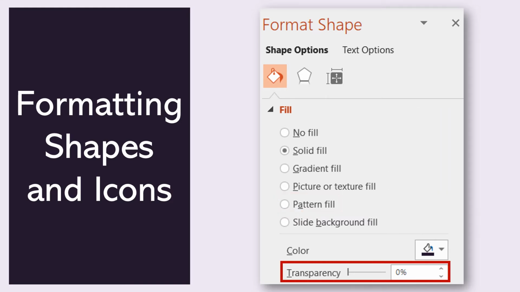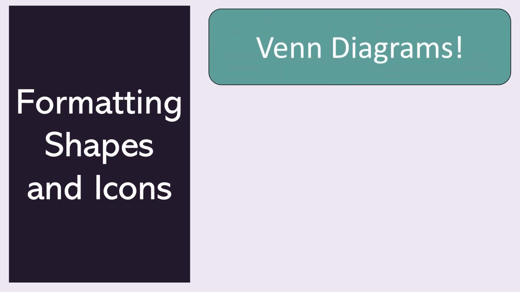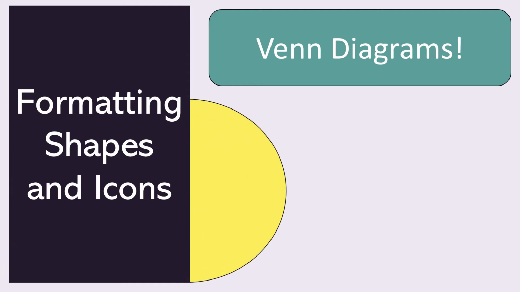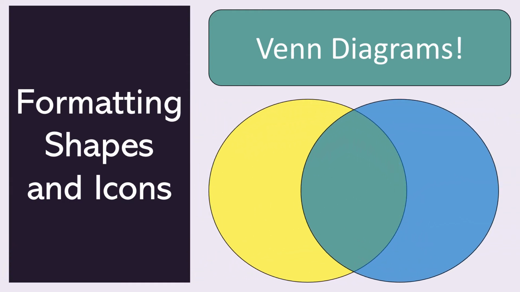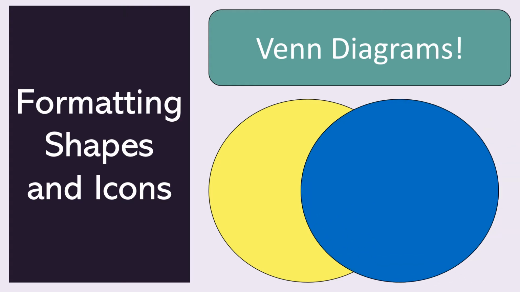And on the very bottom, though, is a really handy feature called transparency. So let's take a look at how this function operates. Let's say you want to create a Venn diagram. Well, you're going to want to make those shapes transparent. So when you bring the yellow over and then the blue, you're going to get a green in the middle. If you don't make these images transparent, you're not going to see that blended color. Instead, you're simply going to see the color blue sitting on top of the color yellow.